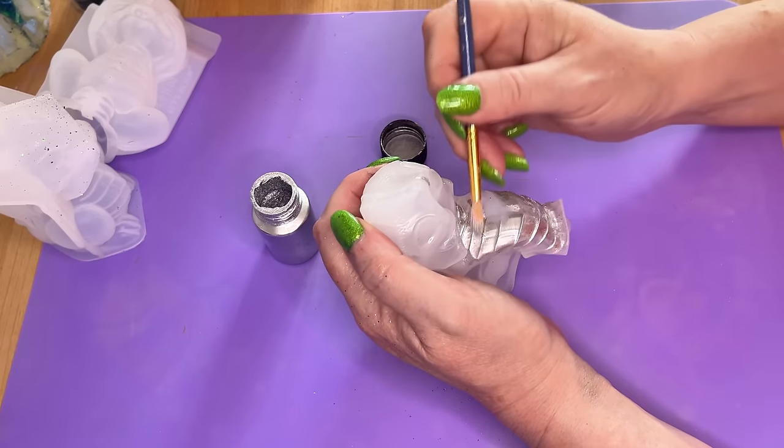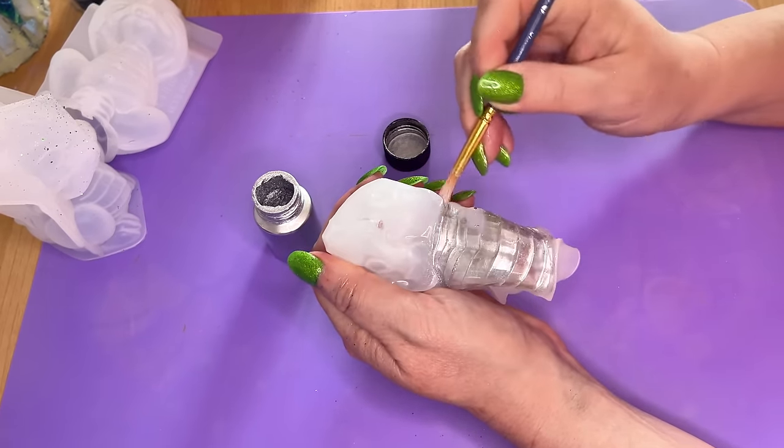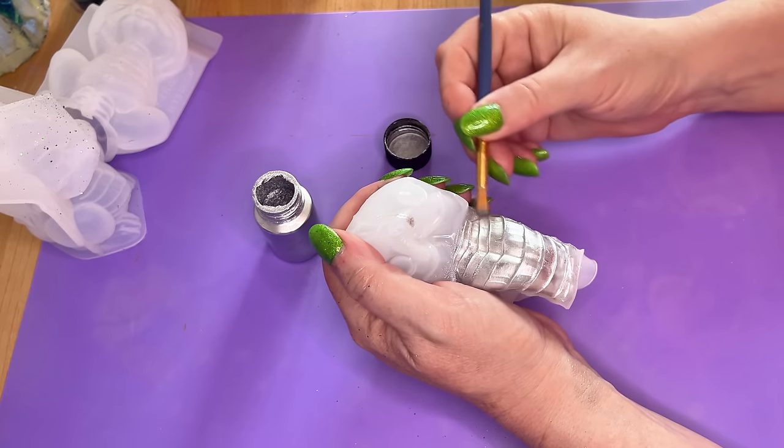Another question I get asked, and I like that people ask questions, is why do you use brushes rather than makeup applicators? It's my personal preference, that's all. So see which works for you.